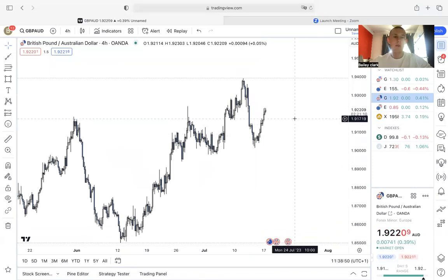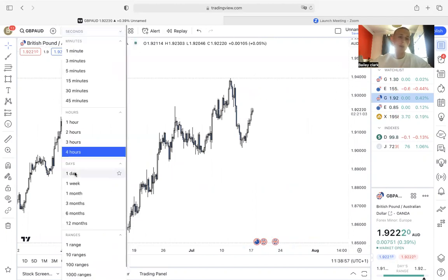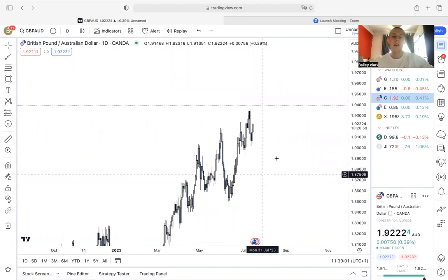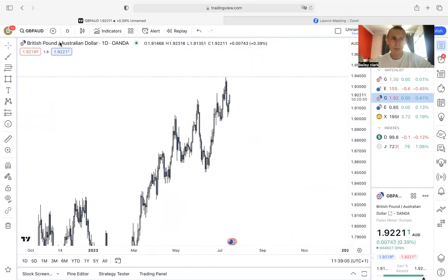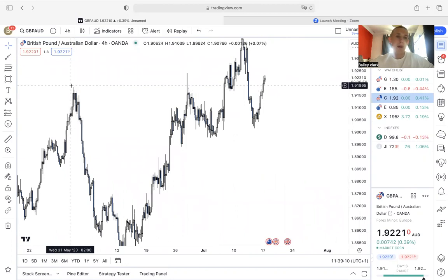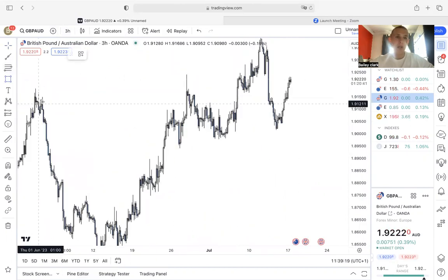So first thing then is looking at our overall bias. We are clearly very bullish, and I wouldn't be looking at any sells right now on this pair. I'm only looking at buys. And most recently, if we just quickly map out the structure, we can see that we sort of wicked above this daily structure. So you could have been seeing this as a liquidity grab, but price then ended up coming back down and holding demand, telling us that buyers are still in control.